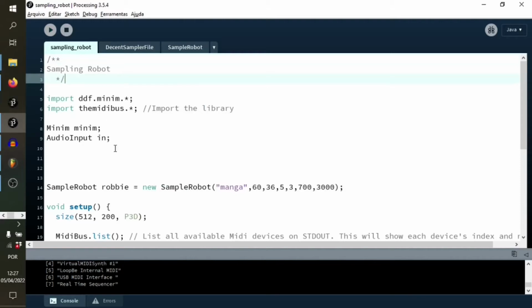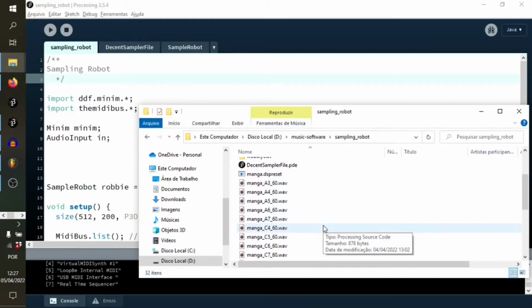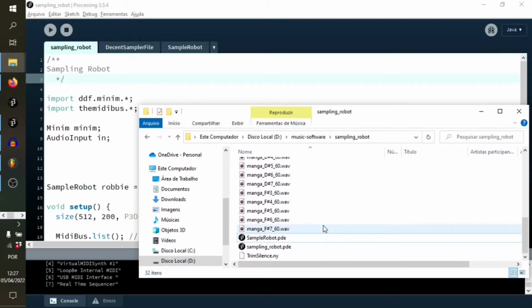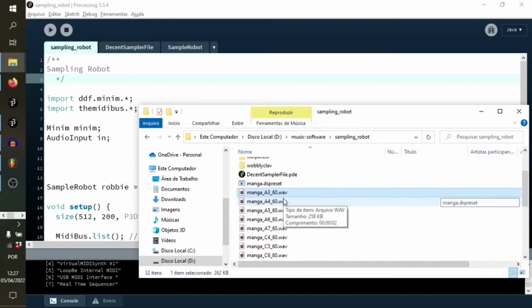Okay, so the program has now done its job, and if we look in this directory here, you'll see it has created a number of sound files for each of those notes. Now those are not immediately usable. They're stereo files. I don't know about Decent Sampler, but when I was trying to get them into Direct Wave, I needed mono files, it seemed.